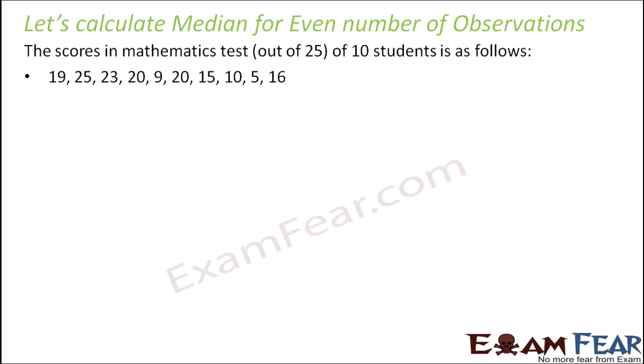So let us try to calculate median for an even number of observations. Let's say that the scores in a mathematics test of 10 students are as follows. So this is the data for 10 students and we have to find out the median. The first step still remains the same. We just need to arrange it in ascending order.